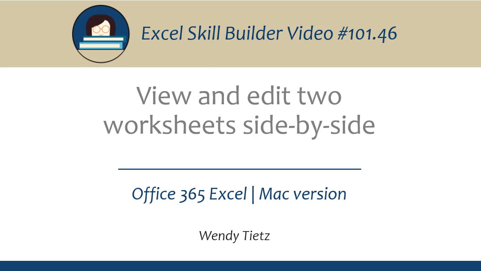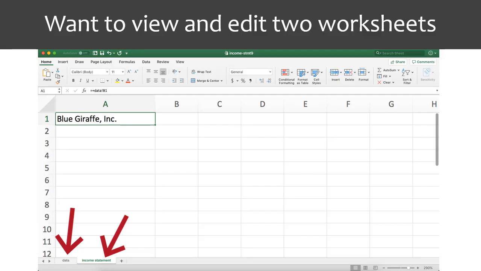In this video, I'm going to walk through how to view and edit two worksheets side by side in Excel. I'm using Office 365 Excel on a Mac computer. Here we have a workbook with two worksheets. We want to view both worksheets at the same time and be able to edit them. For example, I may want to use cells from the first worksheet in a formula in the second worksheet.